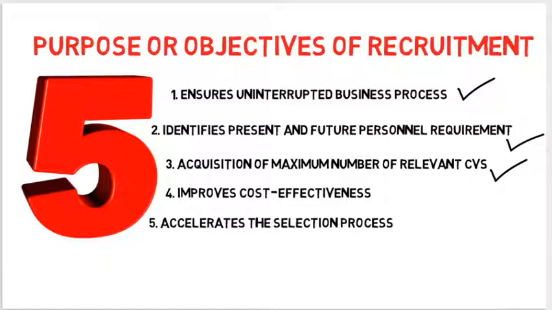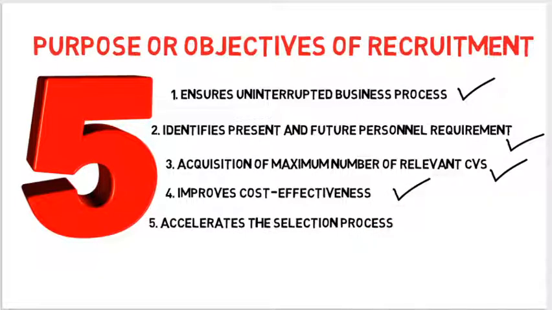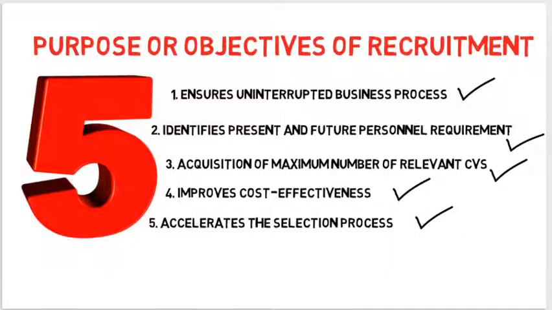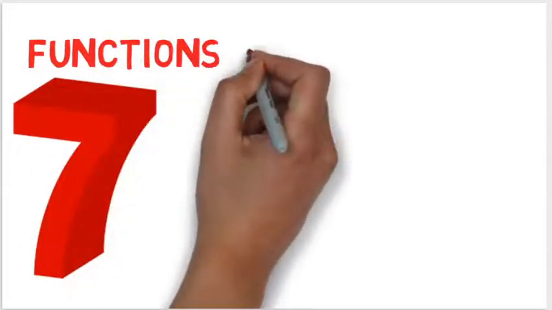Third one, acquisition of maximum number of relevant CVs. It advertises the vacant position so that a maximum number of prospective candidates apply for the same. Fourth, improve cost effectiveness. It is a systematic and well-planned process, thus it has proved to be more cost effective. Fifth, accelerates the selection process. It backs the selection process with a pool of candidates. CV means curriculum vitae.